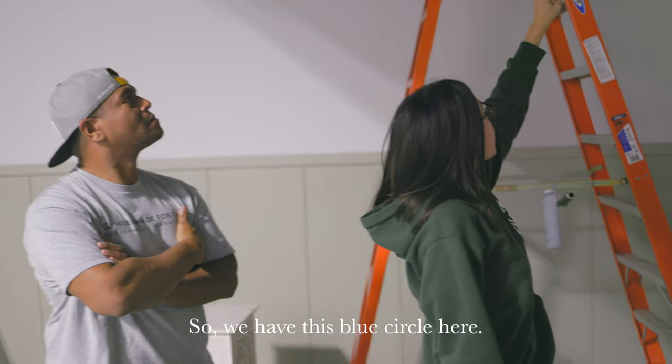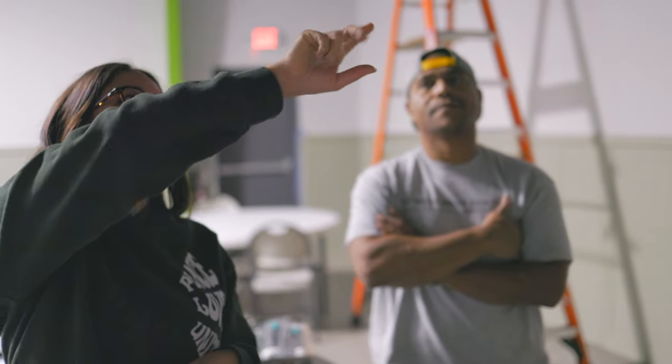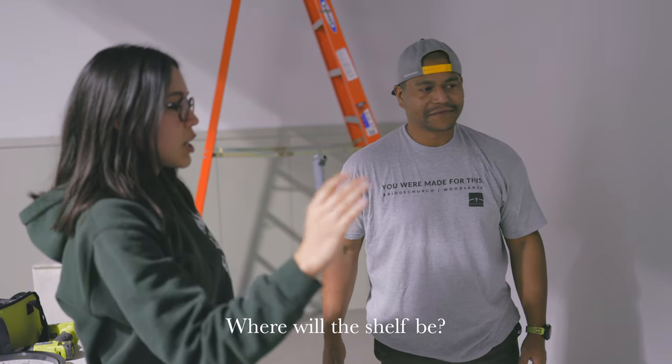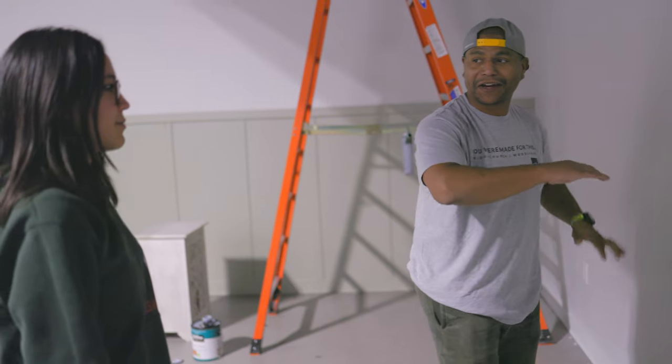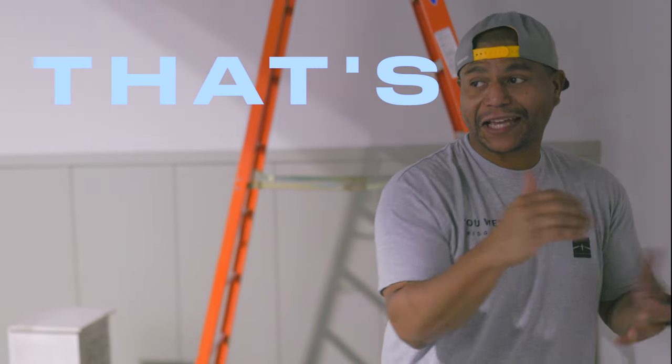So we have this blue circle here. Maybe that salmon color can go across here. Now you said you wanted yellow. Would you want the yellow to be along this wall, or would you want it in pops of other areas? I like it all over. Where will the shelf be? In this area. Wherever the shelf fits in there. Okay. Even if it's inside the circle, it's like, that's so cool. Yeah.